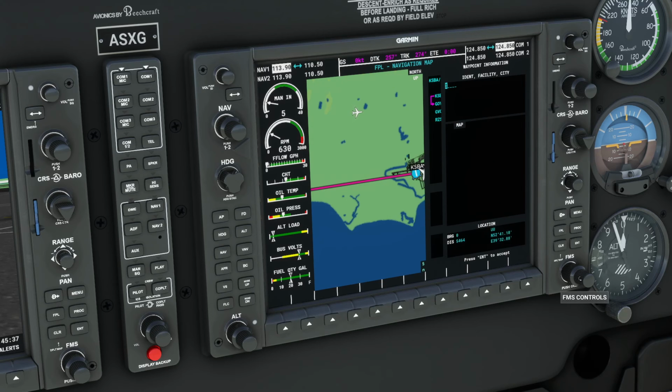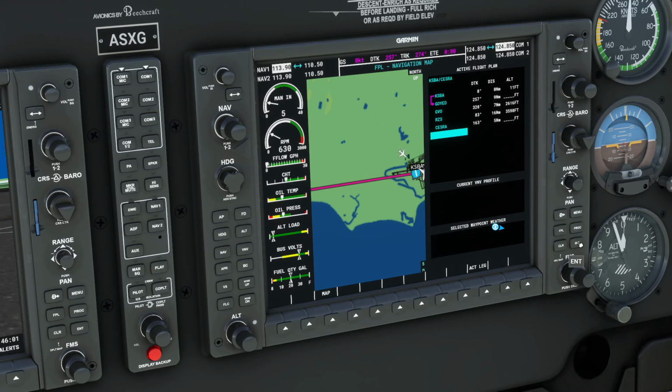So go back to C, E, S. Kesra, enter. And then back to KSBA.